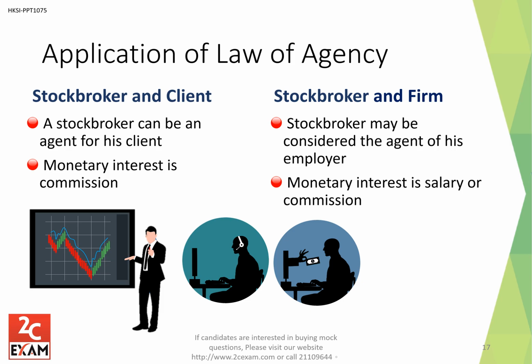At the same time, there is also an agency relationship between the stockbroker and the firm they work for. Why is that? The stockbroker helps the stock company do business, so they become an agent for the company, responsible for finding clients and conducting transactions. The firm, in turn, provides compensation or commissions to the broker. Therefore, it is also considered an agency relationship.